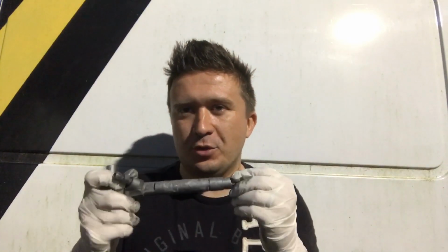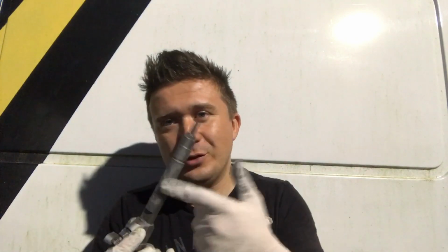Why would you want to do that? The only reason you want to use high temperature grease is to actually have the grease on there and for it to stay on there and not go anywhere, because next time you're going to service the fuel injector for whatever reason, you're going to be able to pull it out. That's why I wanted to explain this to you guys and get it out there, because I don't want somebody to put it in the wrong way and then they go down the road with a leaky injector. Now you're going to pull it out and if you don't use grease, well, you're going to have a stock fuel injector.